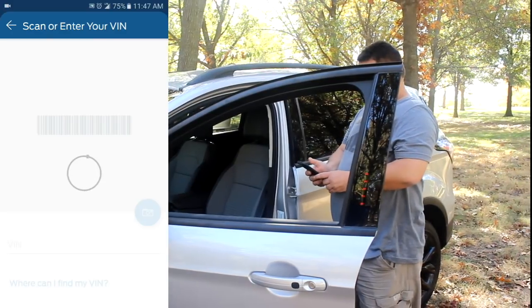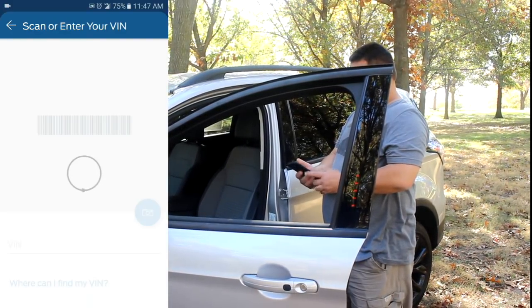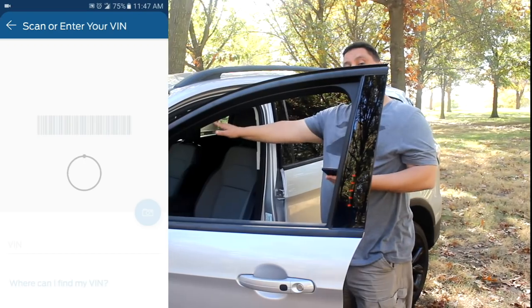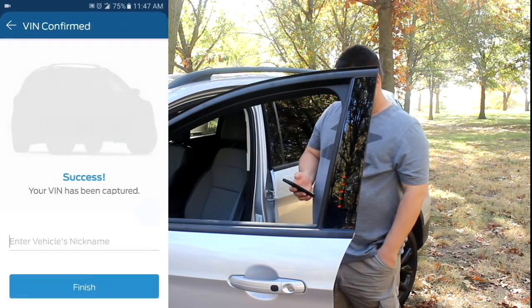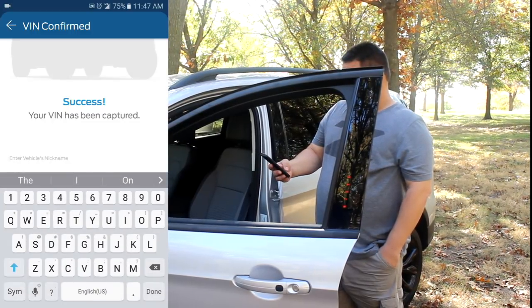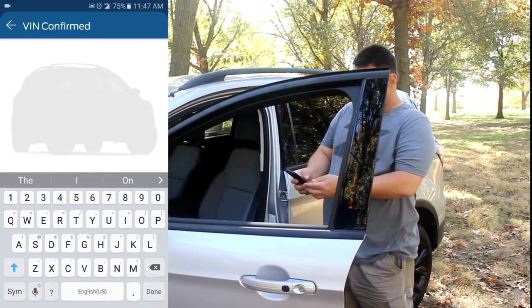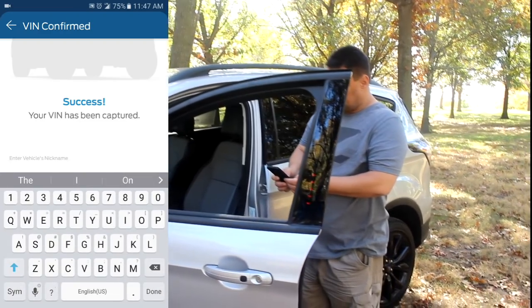And then once that picks up, it'll ask me to confirm it, and then I'll need to get into the vehicle and confirm it as well. So it'll ask you to nickname this vehicle. We'll just call this one Test 2.